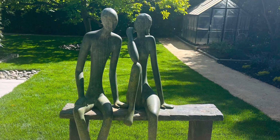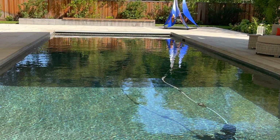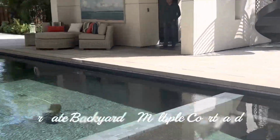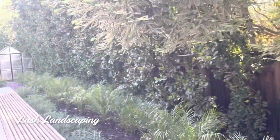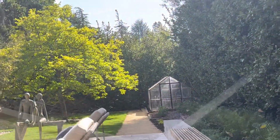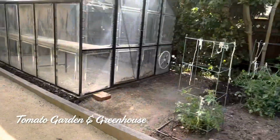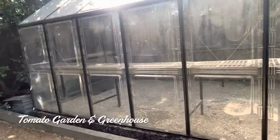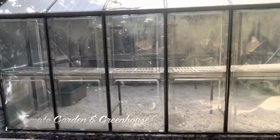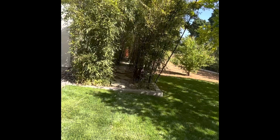Kim and I were thinking that this house would be perfect for a couple with children, probably going to Stanford University or working in the tech industry in Silicon Valley. This is the perfect home to get away from corporate life. With gardening space available, there is no therapy necessary when you're living here. Wow.